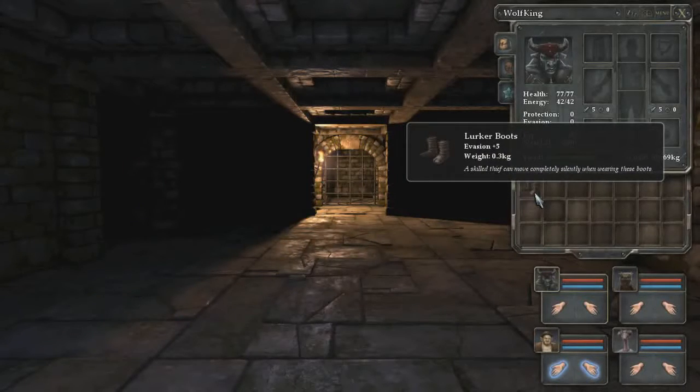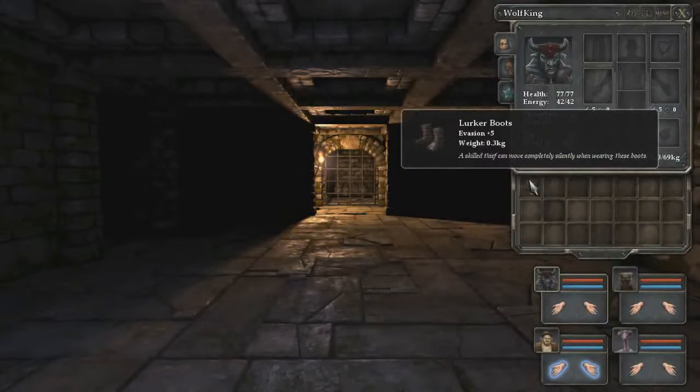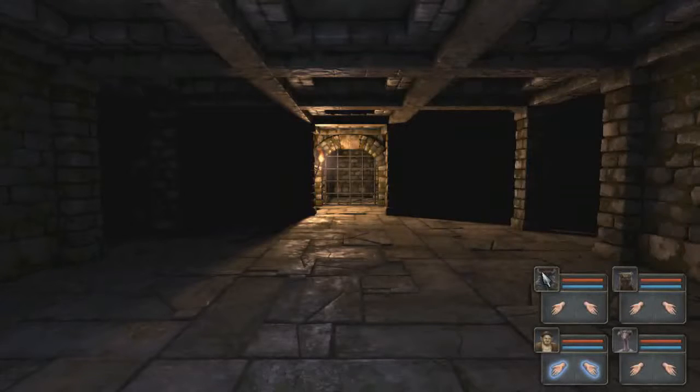So these shoes are lurker shoes. A skilled thief can move completely silent when wearing these boots. That's kind of handy, isn't it? Yes, yes it is. So we can be silent, but who wants to be silent? I think it'd be better if we give it to you. Well, it's actually a skilled thief. But either way, you kind of need them. I mean, Wolf's probably going to get pummeled into dust.